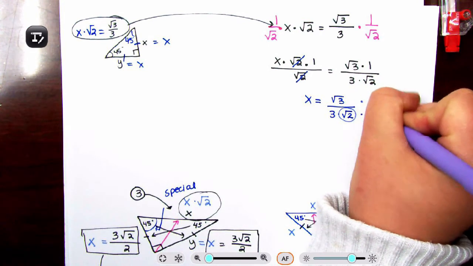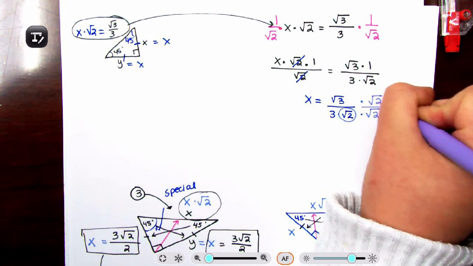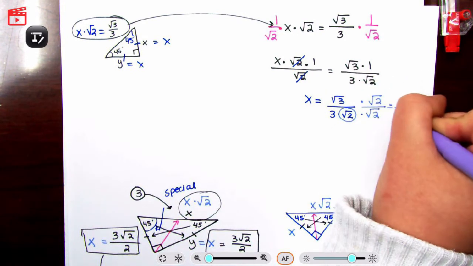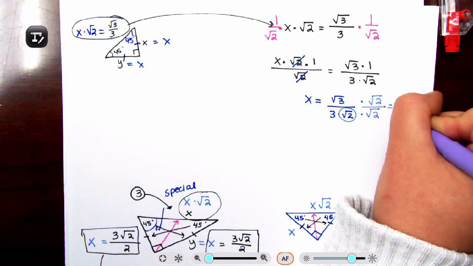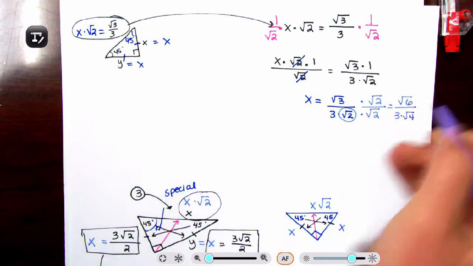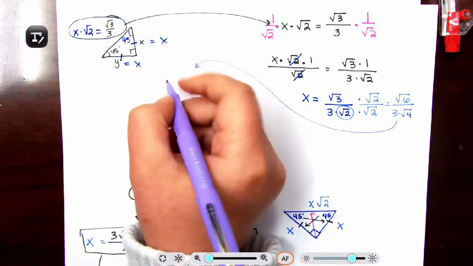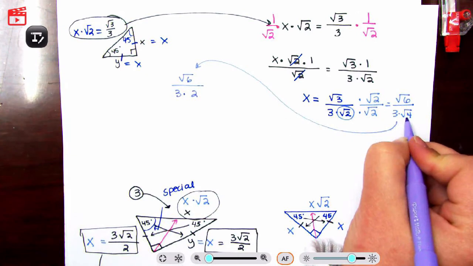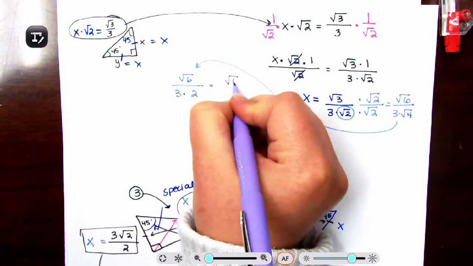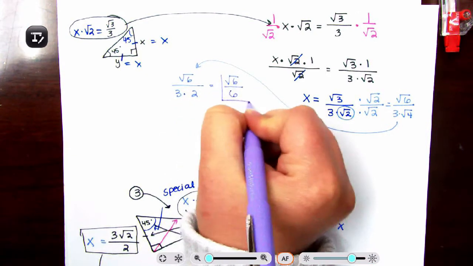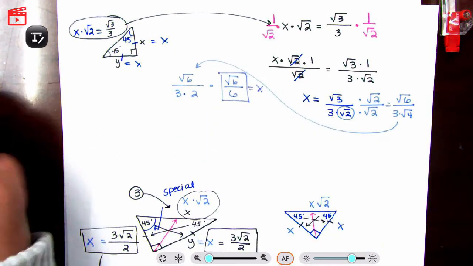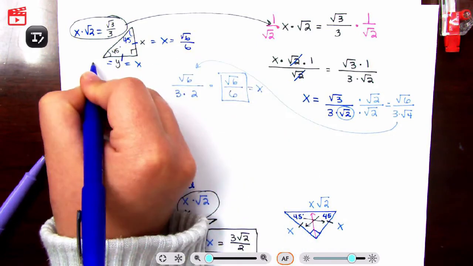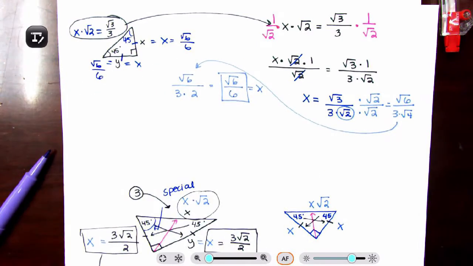So you are multiplying by root 2, top and bottom. That means 3 times 2 is 6. 2 times 2 is 4. Square root of 4 is 2, so we have 3 times the square root of 4. I'm going to shift that over for more space here. So we have root 6 divided by 3 times 2. I took the square root of 4, which means I have root 6 divided by 6. This here is your x value. So that means the x is root 6 over 6, and the y is root 6 over 6.